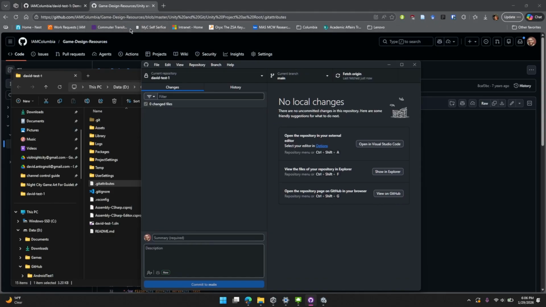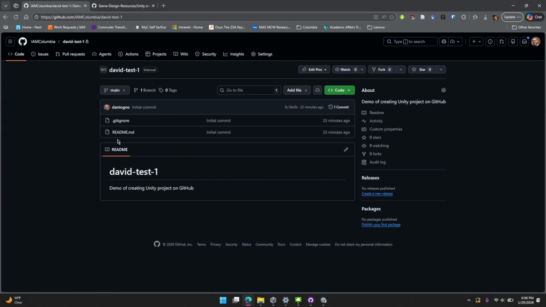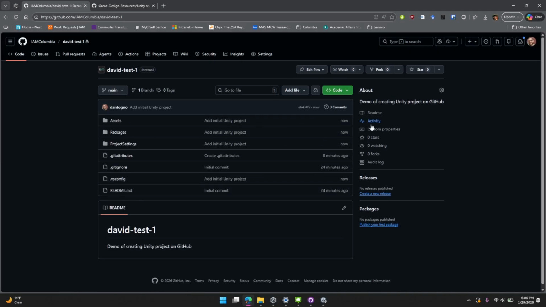And when it's finished, I can go over here to my repository, and if I refresh, you'll see there's no longer just these 2 files and this 1 commit. There should be like 3 commits and a bunch of files. So 3 commits because we added the Git attributes as its own commit, and then we added the Unity project after the Git attributes. So we're all synced up and ready to start game dev.